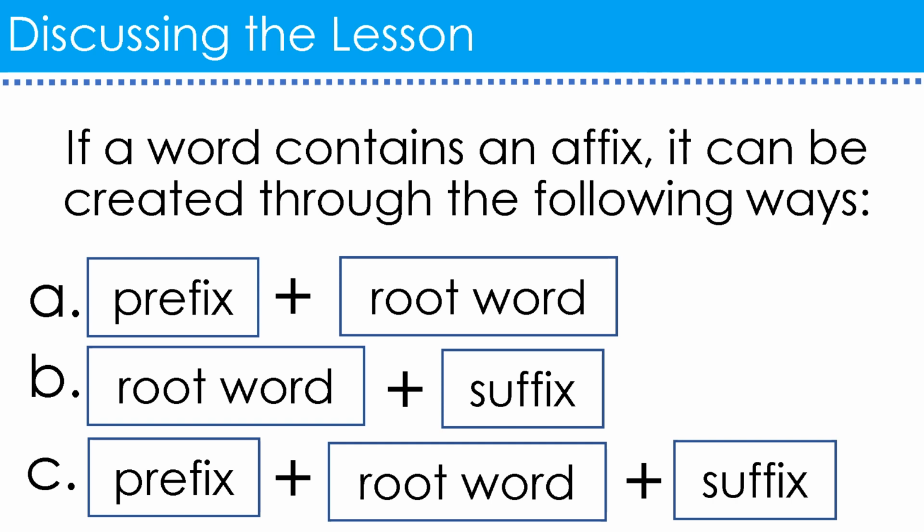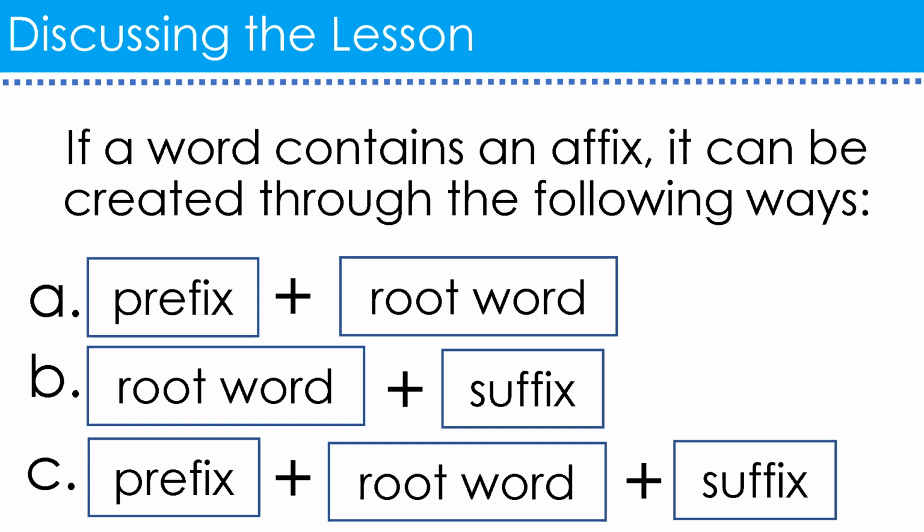Ayan. If a word contains an affix, it can be created through the following ways. So, kagaya nga ng sinabi ko kanina, yung tatlo, kailangan yon. The salitang ugat or the root word, the prefix o yung unlapi, the suffix which is the hulapi. Okay, so we have this. Letter A, we have the prefix plus root word. Meaning to say, yung letra na idinuduksong sa unahan at yung salitang ugat.